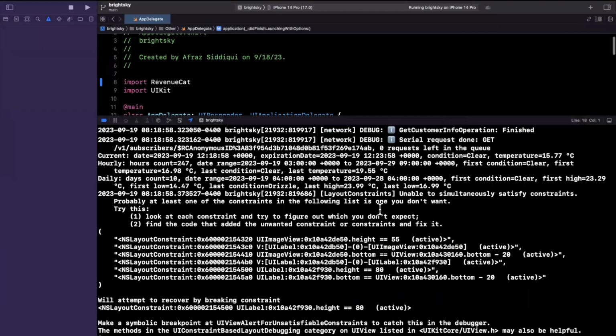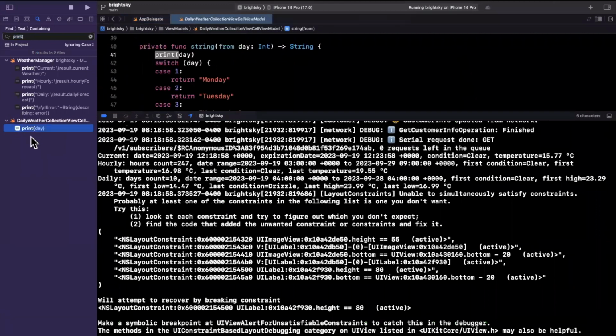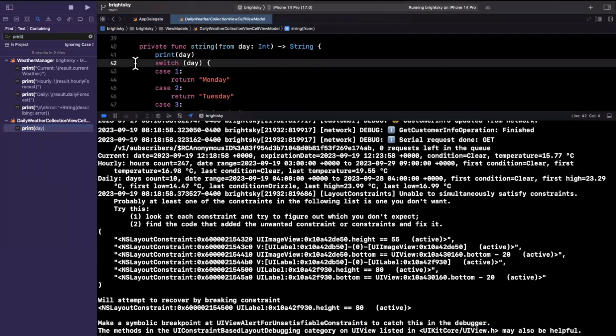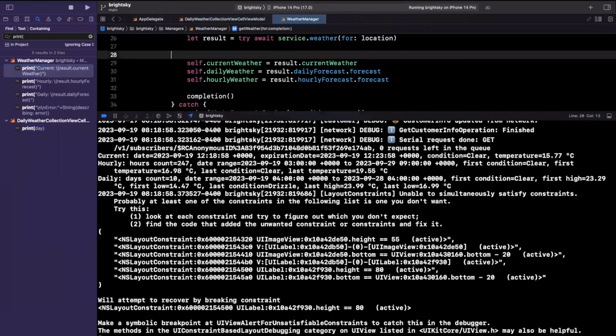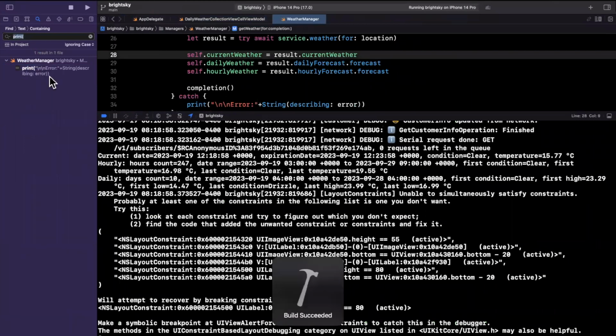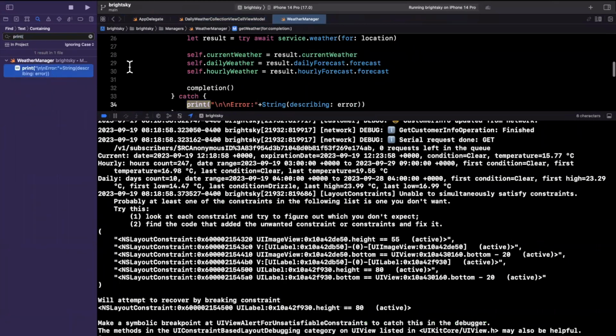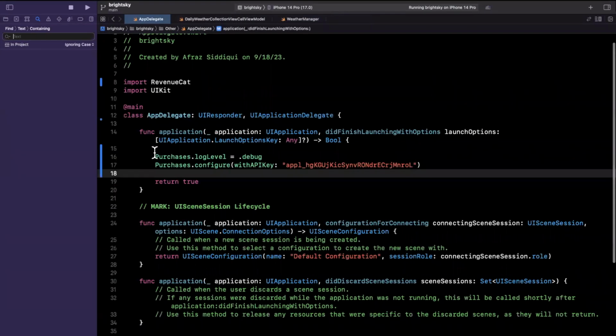So let's see what we're actually printing, these random numbers, because that's kind of distracting and not very helpful. So it does look like we are printing the day here, which we can get rid of. And it also looks like we're printing our models here. So let's get rid of all those prints now that most of our app is in pretty good shape. We can leave this error here, I guess, for now, since if we do hit an error, we do want to see it. But that's basically the integration of the RevenueCat fundamentals here.